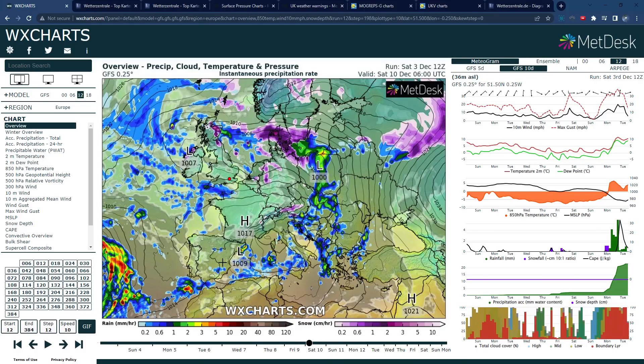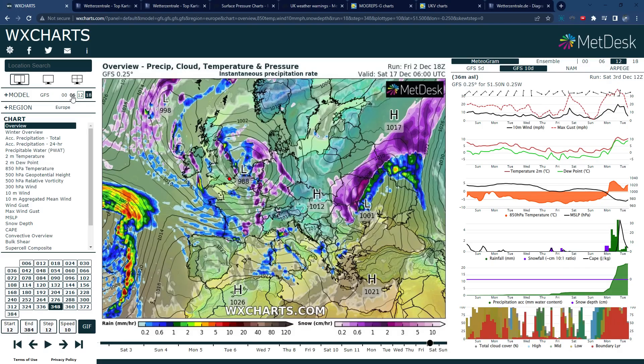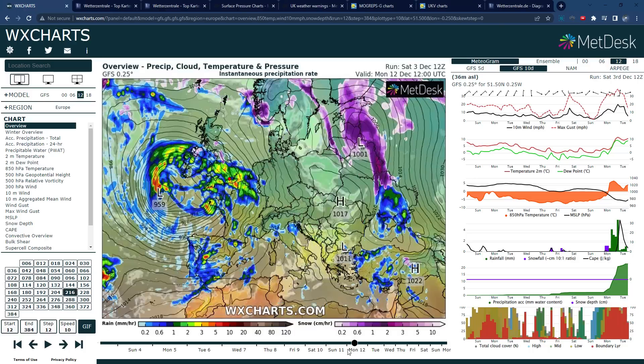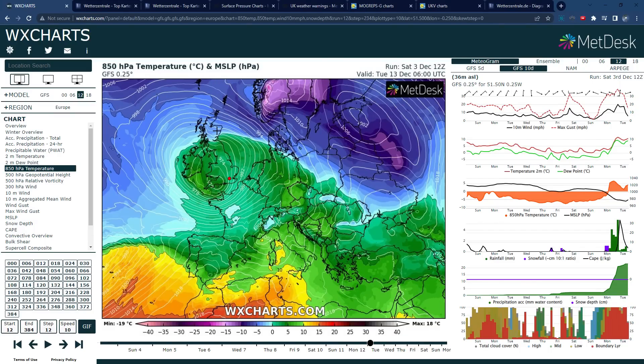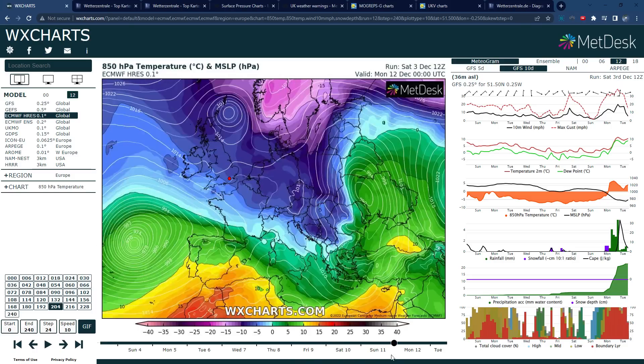So by Saturday there are two really varying solutions: whether the low moves north into England and Ireland putting mild air in, or stays near Spain bringing continued cold air for the UK, or tracks through France with a risk of snow for southern areas. For snow lovers, the ideal track would probably be something through the English Channel — a low moving through northern France with cold air maintained on the northern side, bringing a dumping across southern England. But we could get either properly mild and boring apart from northern Scotland, or continued cold with snow showers, or longer spells of snow. Those are the three main possibilities and we don't really have a firm steer on what will happen, though my best guess would probably be the European model — these lows don't develop quite as much and stay more to the south, giving continued cold air.